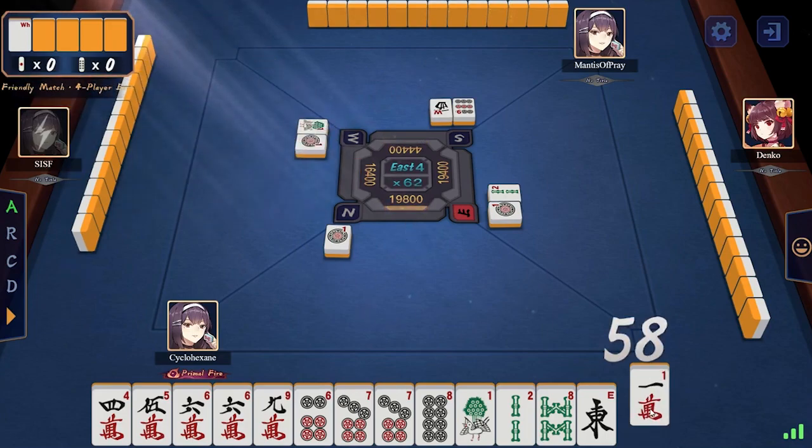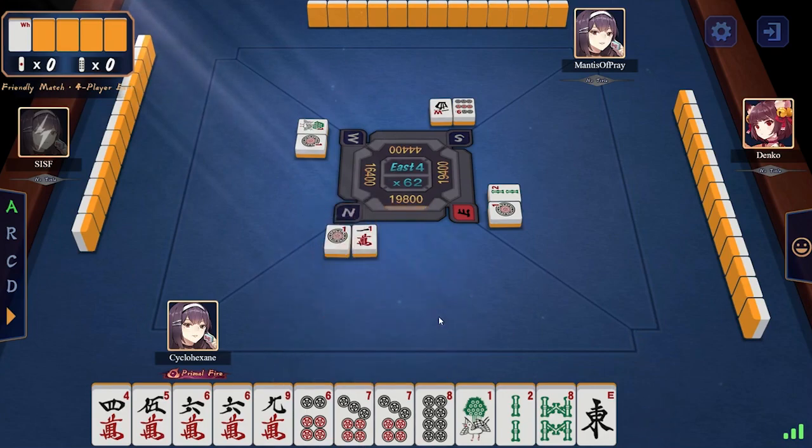So here I picked a pretty useless tile, so I just discard it. I don't even wait on it. Again, that doesn't build into anything at all. And since I didn't start the hand with any honors, going for all simples is pretty sound right now, so getting rid of terminals is something I can do.